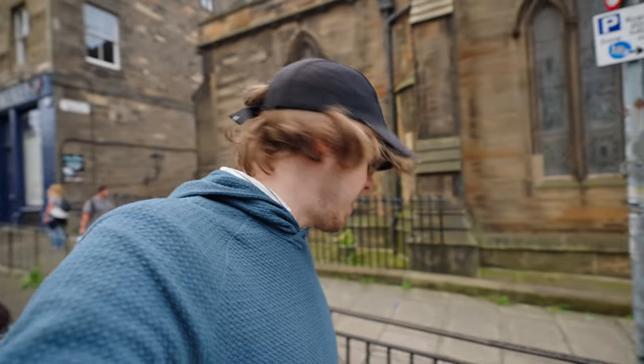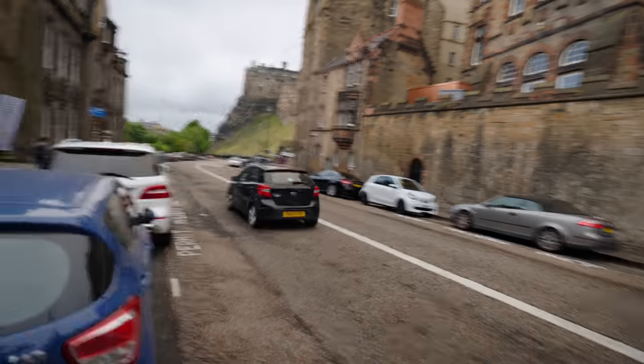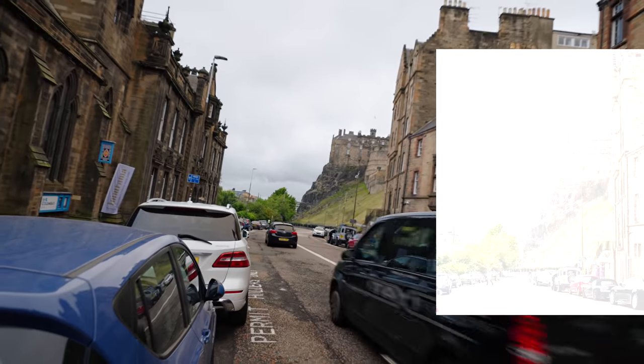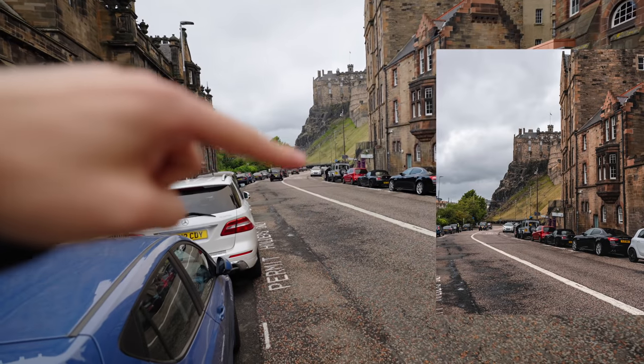It is getting increasingly more difficult to try and vlog and take photos at the same time. This camera has an ND filter on it so the video looks good, but this 16-35 lens is also really good for this type of shot — which is really pretty, also a bit overexposed. I brought back the sky, you're welcome. I really like this shot because there's a nice s-curve — it zigzags that way.